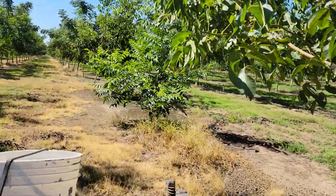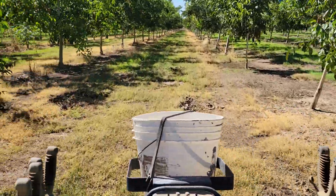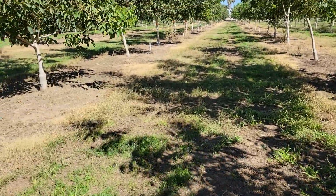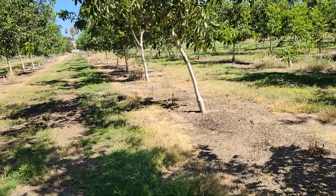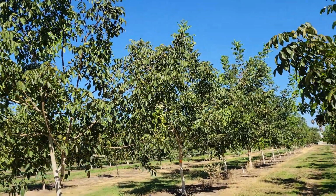Yeah, this breakage on VX21 was really interesting, and I think we have enough trees on Grizzly out here. We would have definitely seen something. We would have seen one of them break. There's definitely a difference. Let me hop off here. It's so hard to show this stuff on a video, but the trees on Grizzly are just much taller, fuller.